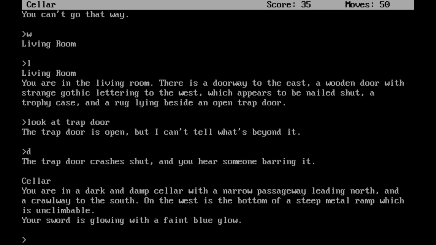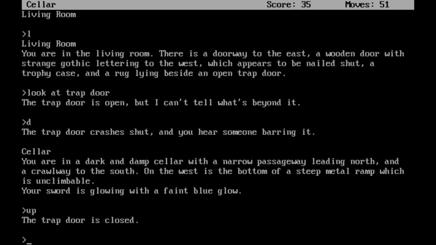You are in a dark and damp cellar with a narrow passageway leading north, and a crawlway to the south. On the west is the bottom of a steep metal ramp which is unclimbable. Your sword is glowing with a faint blue glow. Okay. Let's go north. Oh, and I missed what was up above here. The trapdoor crashes shut, and you hear someone barring it. Okay, so we're stuck. We can't go up. No, we are stuck. Okay, great.